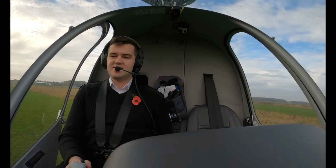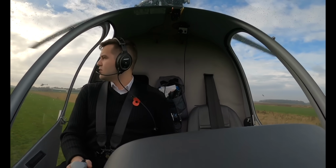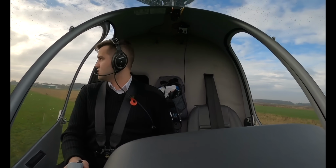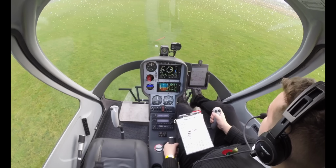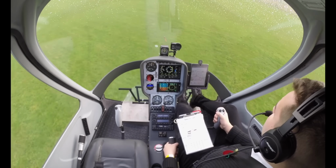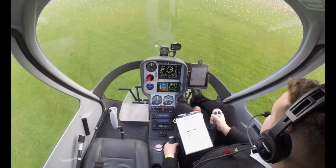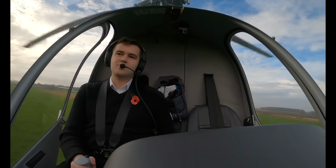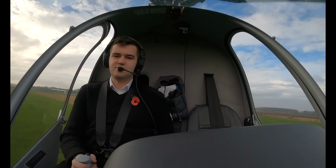Quite simply, the cyclic in my right hand, if I was to push it forwards now, just check we are clear all around. They're taking off to conduct a circuit. If I was to push forwards on the cyclic, it simply tilts us forwards and then we start moving forwards. And then if I do the reverse, it tilts us backwards and slows us down. If I was to continue pulling backwards, then we'd start flying backwards. And the same happens for the left and right movements as well.